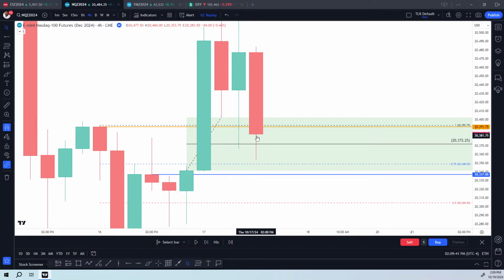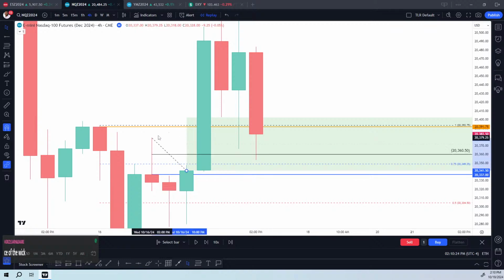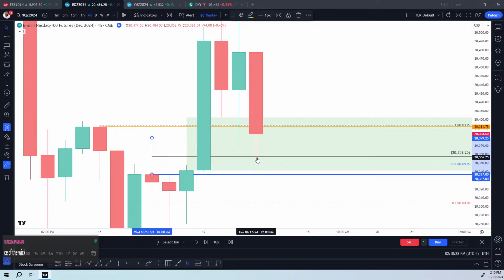I'm going to take a stab at it. The mean threshold of the wick over to the left. If it's the wick, it'd be the consequent encroachment of the wick on the first down close candle of the bullish order block or propulsion block. Would that be one? That wick, you talk about here? There, yeah. We already traded down to that. But let's see, come here. See, we just traded down to that right there.